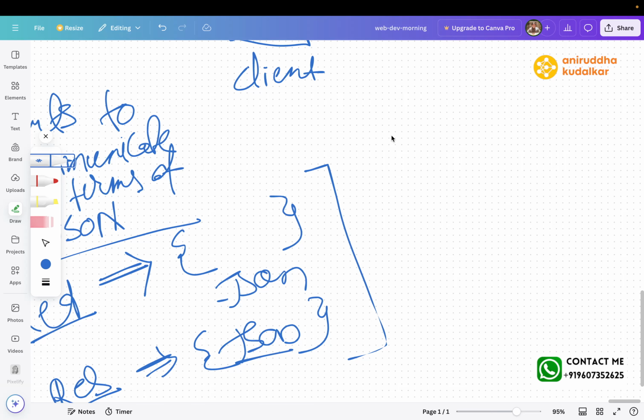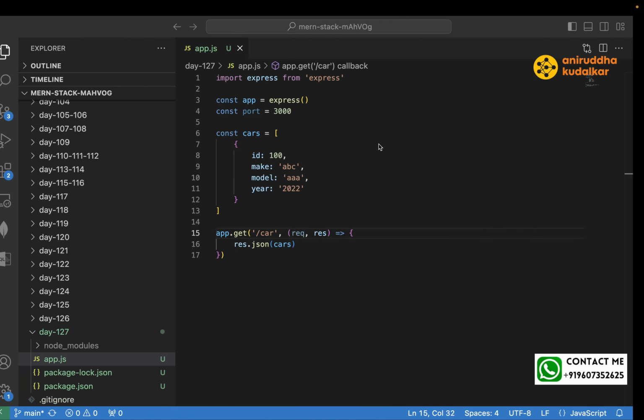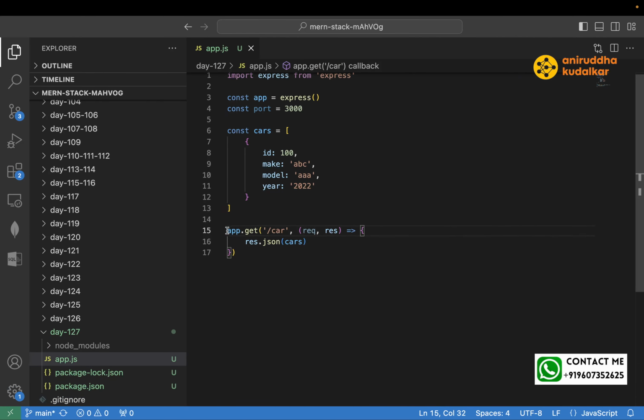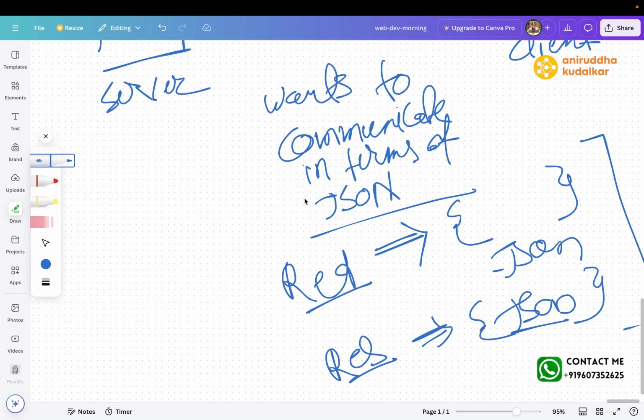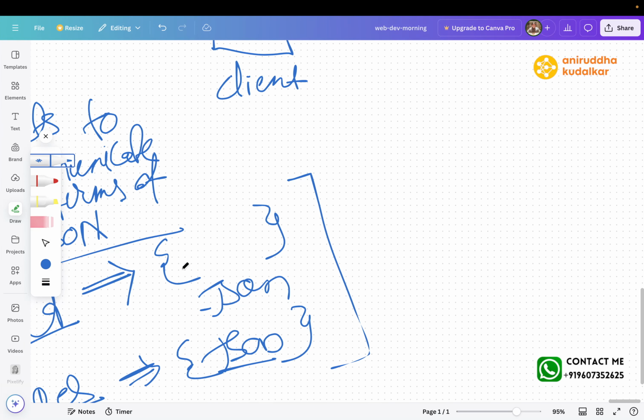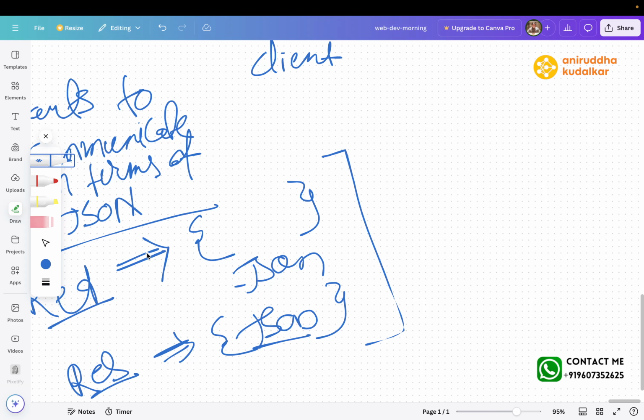So whatever endpoints are nothing but what? This is one endpoint. So whatever endpoints you will write, for that we need to have this setting.